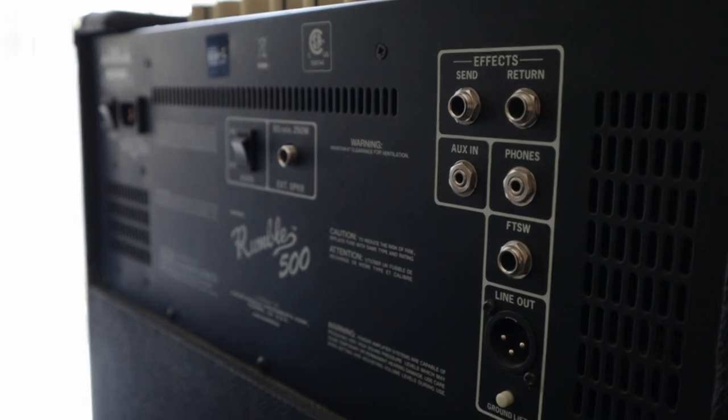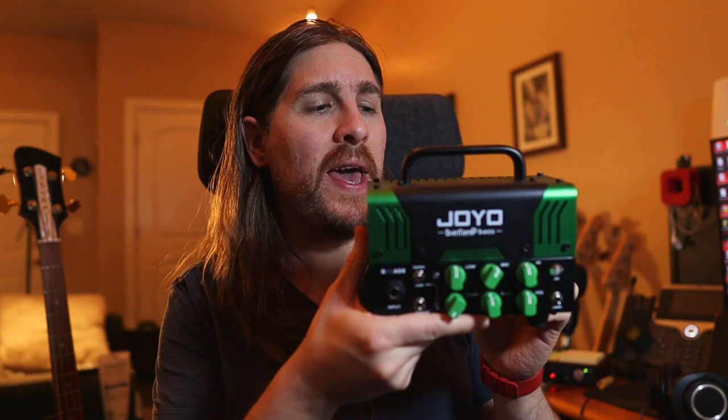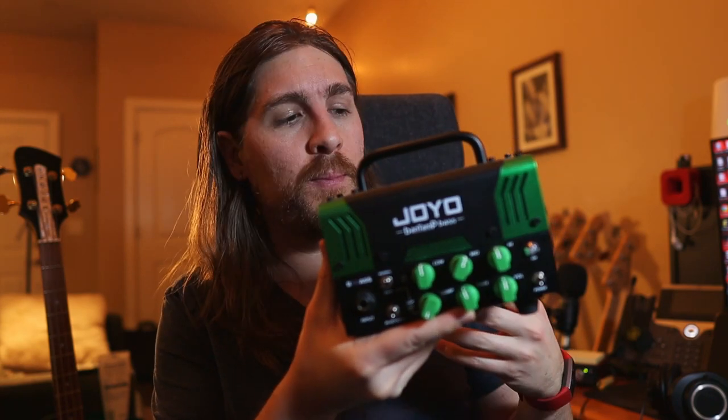The obvious first option is just your existing bass amp. Most of them have a headphone out as well as an auxiliary input so you can put your music in and practice quietly — when you plug headphones in, it mutes the speaker. I've done this extensively with my Rumble 500, and even though it's a pretty big and powerful amp, you can use it as a practice solution very easily. The entire Rumble line is really good for this. I also recently reviewed this little head unit — a bass amp with no speaker but with Bluetooth, so you don't need a cable to connect your music. You'll still need wired headphones. It's also fairly portable because of its small size.